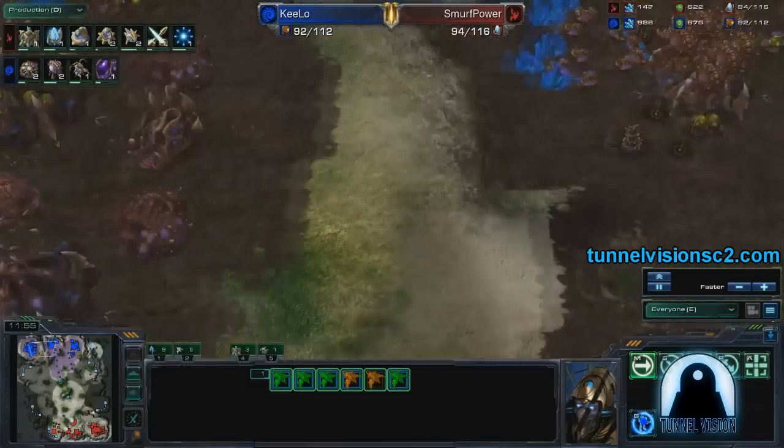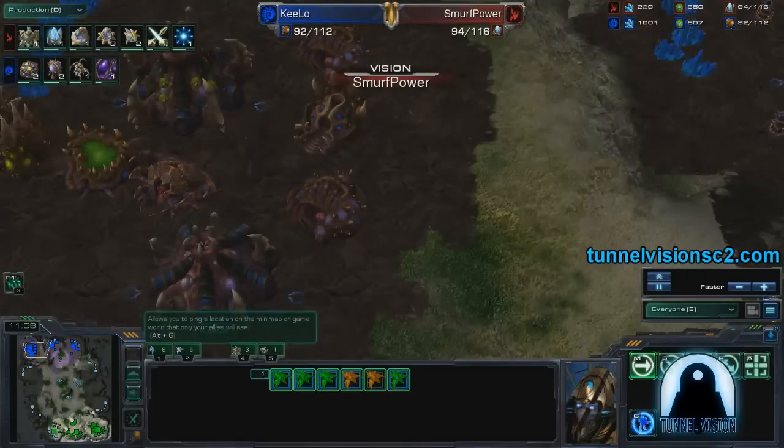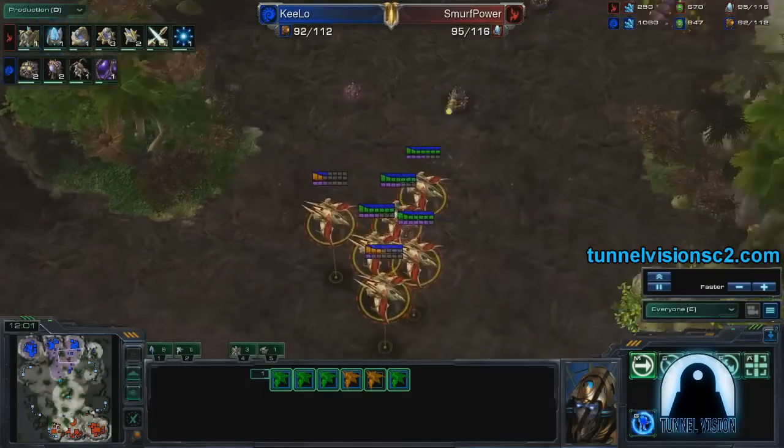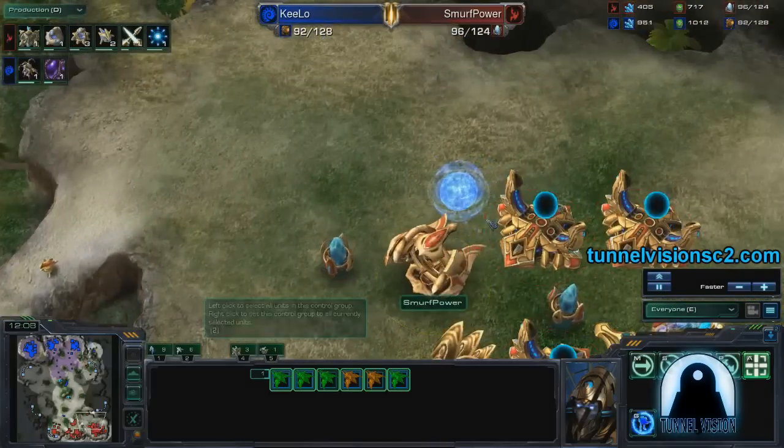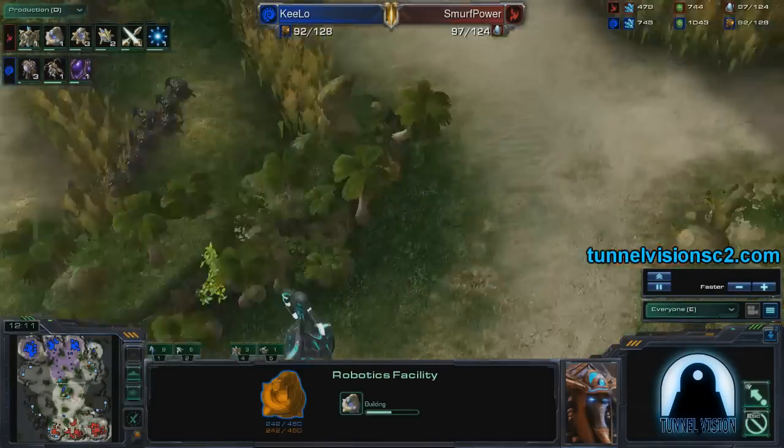They're giving me scouting. I did see of course the infestation pit, so I have to be really careful with the Phoenix. I have to make sure I don't stack them up. With my robotics facility on the way, I can get those immortals or those colossi out.